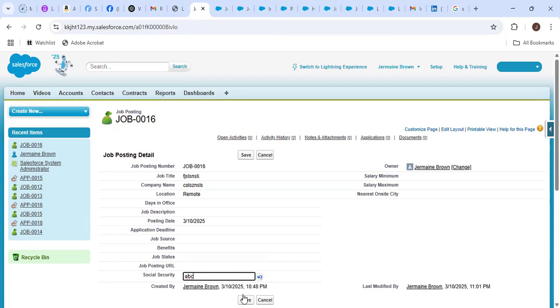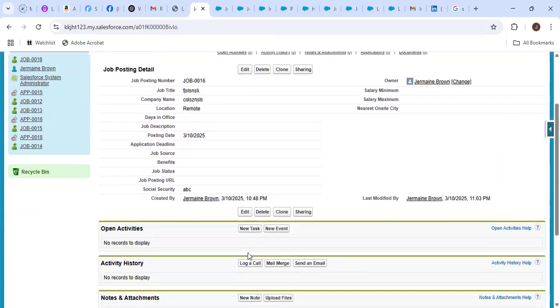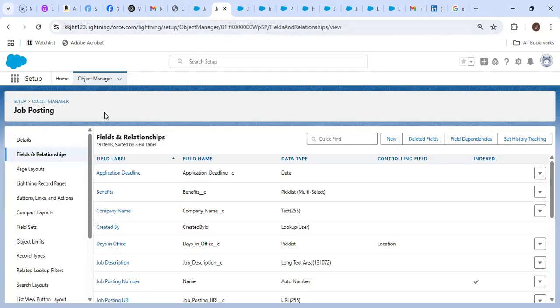Save it. Because it's a text field, so that's right. So first of all, it shouldn't accept text. You need a validation rule for that. You're right. Okay, can you write that validation rule?